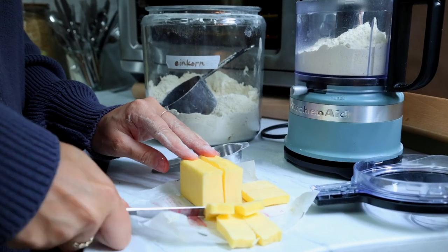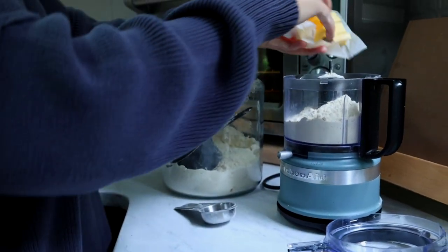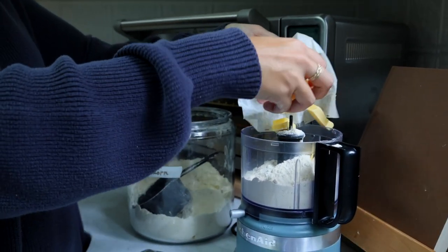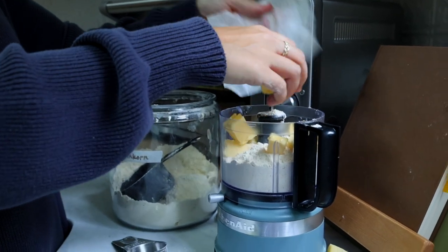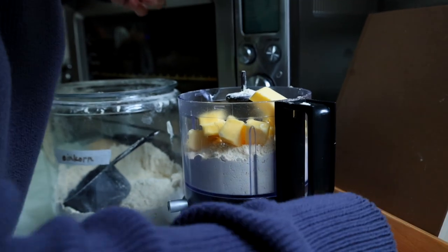You can put it in the fridge and let it get nice and cold and make sure that that pie crust is going to be really flaky from the butter. And then it's as simple as that. And sometimes if I'm making a sweeter pie, I'll add in just a pinch of sugar just to give it that extra sweetness that you look for in a pie crust for a baked good.